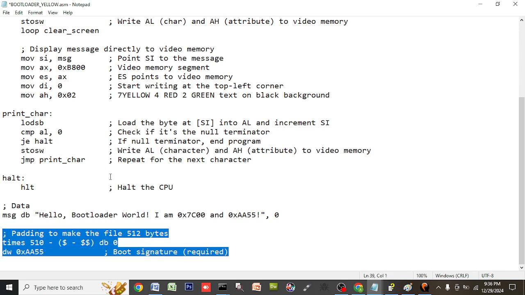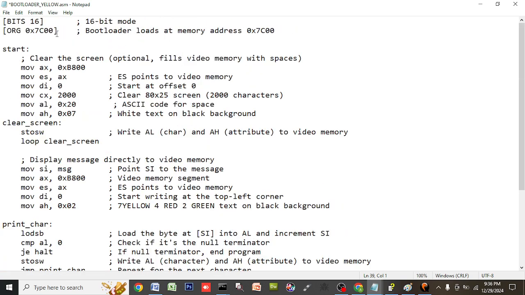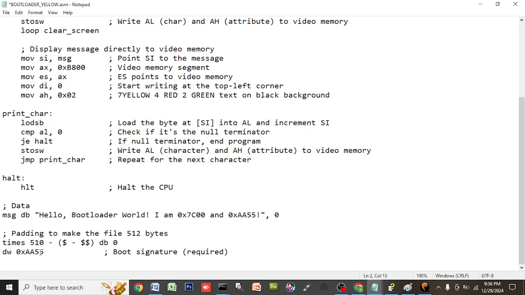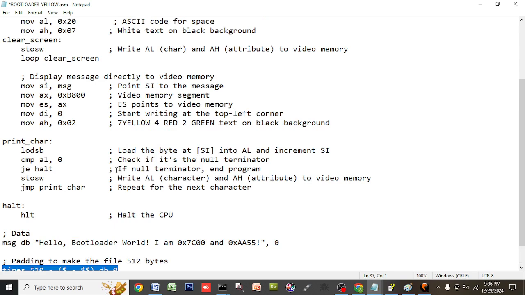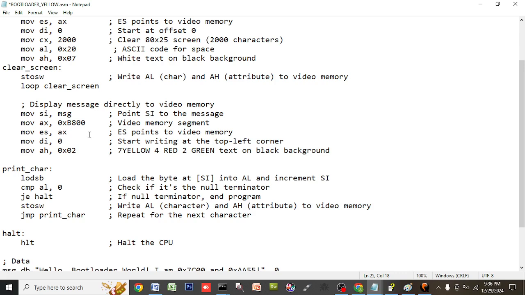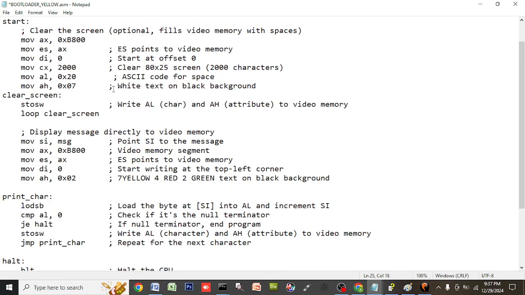Remember this, these are the signature. It should be 512 bytes, and 7C00 is where the BIOS jumps. It will jump here to the program, and if it finds AA55, that means it is bootable. Any program here, just put only this below and make sure it is 512 bytes, and it will run. Okay, you have your own operating system, but you find a way how to jump to your program. There's some LD script I read. We will try soon. Okay, so now 2 green, save.